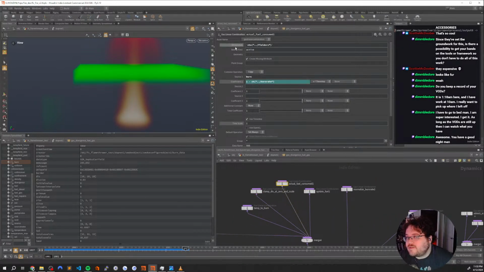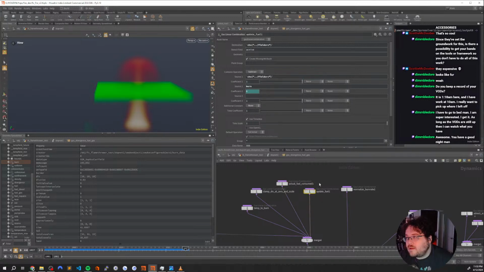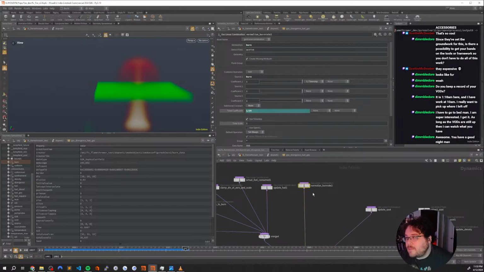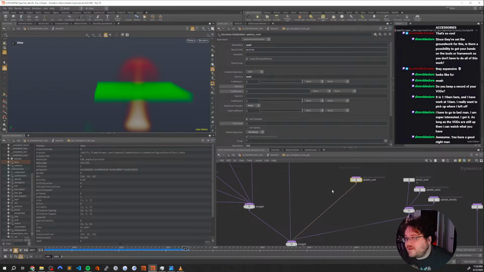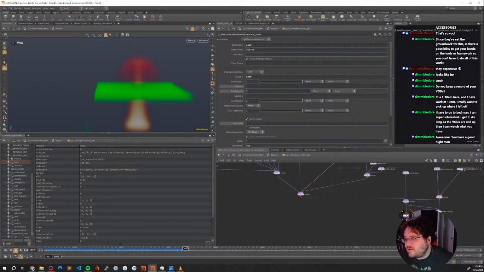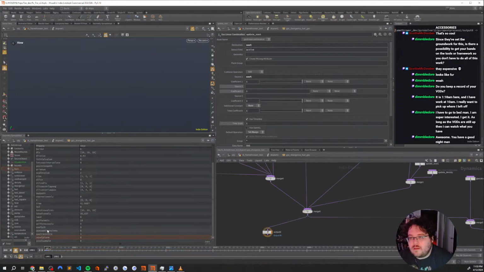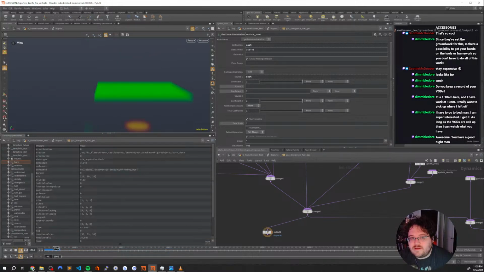And the burn gets copied to this fuel gas. Our fuel gas gets subtracted. And then we normalize the burn rate. Test it again here.